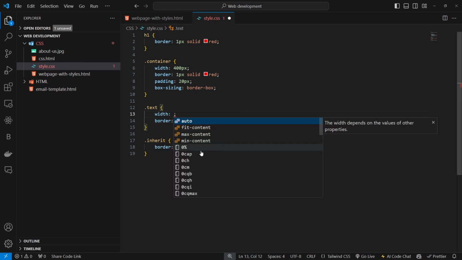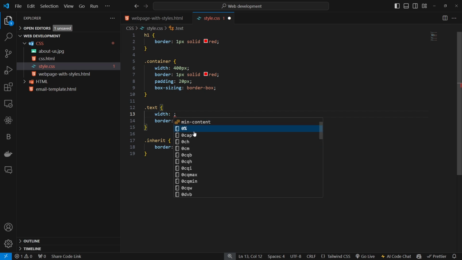Now the next ones are going to be looking at the measurement types. If you look here in these values, we have 0, then the character, the percentage, cap, ch, centimeter, and many others.